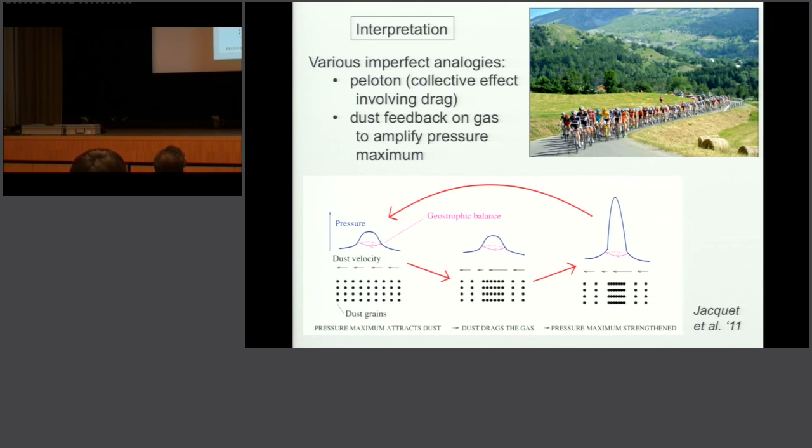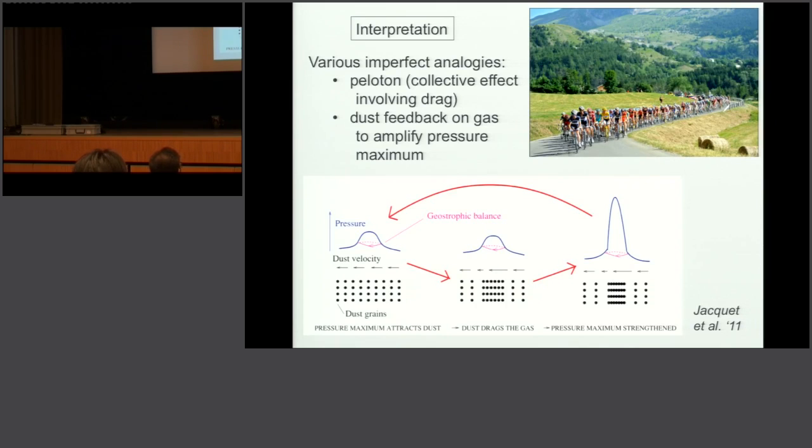Okay, so that's sort of what's going on here, right? So here we have dust particles rather than cyclists. If the dust particles are feeling this aerodynamic drag, that will be causing them to drift in radially. If they all clump together, locally they have a density that is comparable to that of the gas, so they can feed back onto the gas velocity field, overall experience less drag, and move in radially less quickly. Other particles that are further out in the disk will still be spiraling in more quickly. They will join the clump and make the clump stronger, which in turn will mean it moves in even slower, and so on and so forth. So you'll get a clumping effect from that. Now, this is an imperfect analogy because actually a peloton is formally a nonlinear system, right?